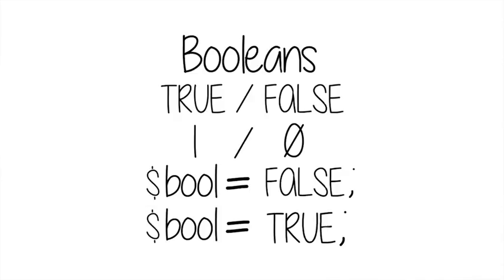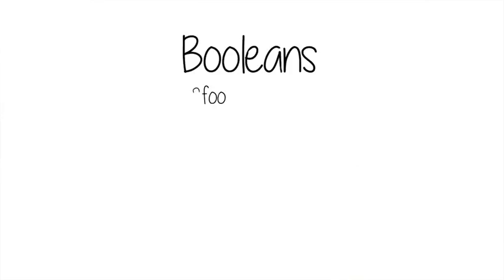Let's go a little bit further. Let's start with a variable, we'll call it foo. We'll set foo equal to the string, so double quotes, A, B, C, D, close our double quotes, and then add a semicolon at the end to complete our statement. So foo equal to ABCD, if we test it as a Boolean, will return true because it's any value that is non-zero.